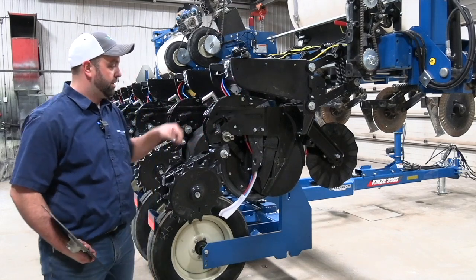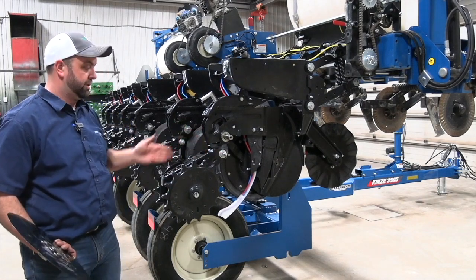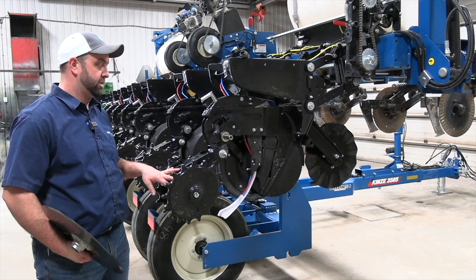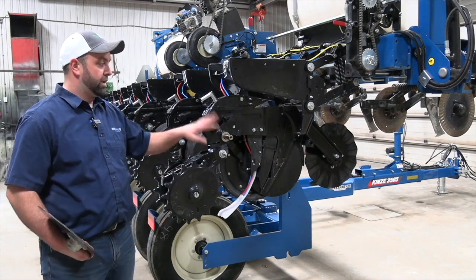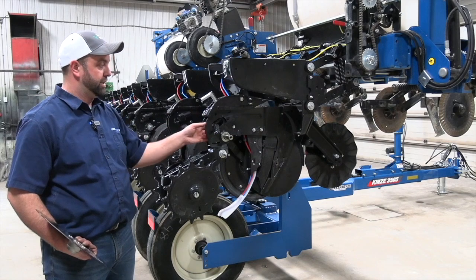As we move back the row unit, I just want to touch base really fast on our tailstock here. These cams are adjustable. It's very important that this be centered in the row unit, or centered in the seed trench, so that we can break up our sidewall compaction as we go. We've got our depth stop here. We're going to go into checking this a little more in a minute, but it's critical that we check these and make sure that we've got no wear, no broken components in any of our linkage.